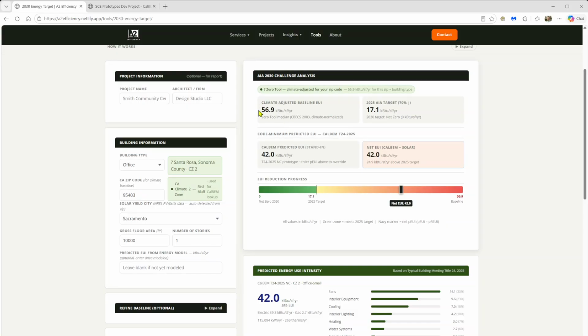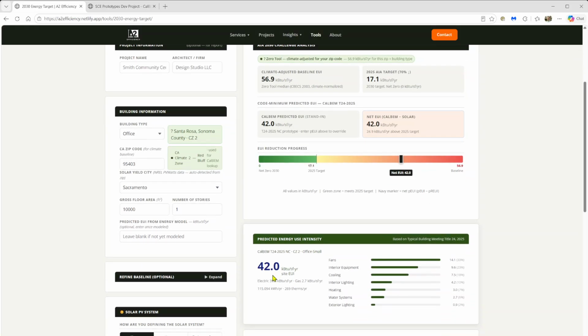It basically said, well, 90, if you remember, 90 was the office average for the US, but for California it's 56.9. It's not 90. So that number changed a little bit, right? It came down. Ideally this should match the DDX tool, but whatever DDX says, that's really your baseline. Here it's just showing you those goal marks. So this is now showing us your baseline is here. The target for 2025 is to get it down to 17. And then this prototype we ran says we think your EUI is 42.